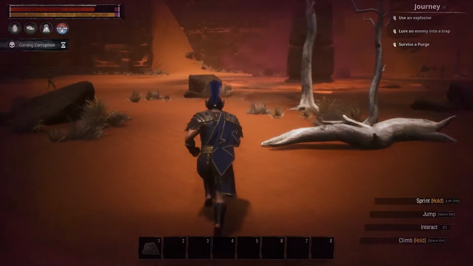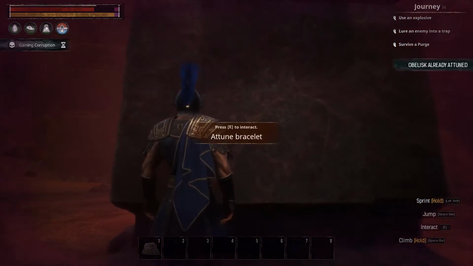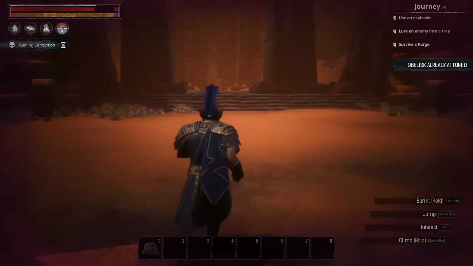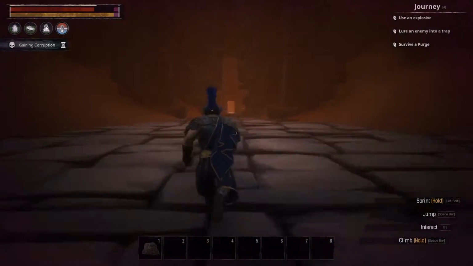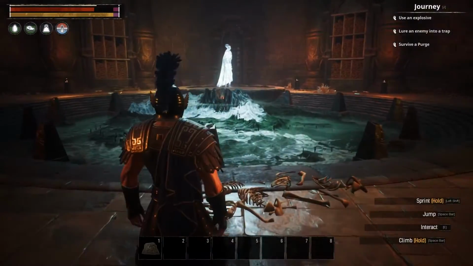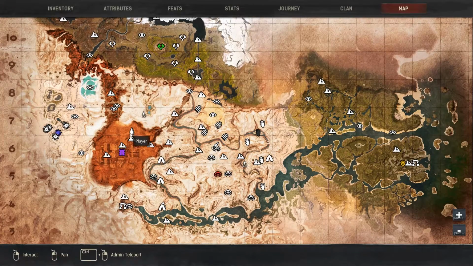On your way into the archives, make sure you grab the obelisk here and attune your bracelet. Through here, you will find the archives and the archivist. For an exact location on your map, see here. The archives is here. I am here. This is where the actual room is. Inside this room is corruption free, so feel free to spend as much time as you want in here.